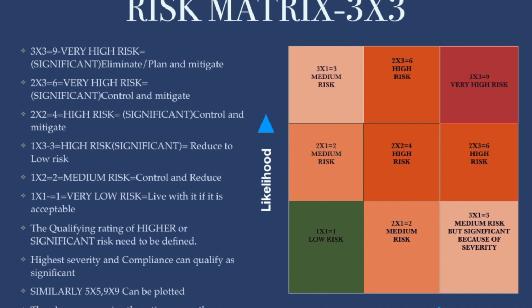Then coming to likelihood, first column, the top one, 1 into 3, it is once again, because if you take the significant rating as 4, it is not significant, but it is rarely happening, a very negligible injury or a loss, so it may not qualify to be significant. Similarly, coming to the next square, the center one is 2 into 2, which is 4, it qualifies to become a high risk. Then going to the topmost, 3 into 3, 3 3 is a 9, is the highest risk, which requires immediate attention, all the attention of the organization.